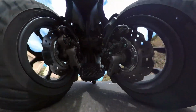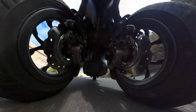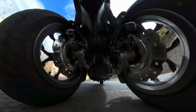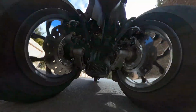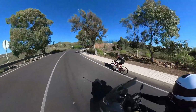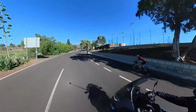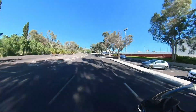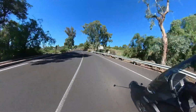I find that leaning in bends is not so much hard work as some people might think, because of the weight and the size of the bike. And it comes with a number of advantages. For example, I was out with a friend of mine. He was on a two-wheel bike that belongs to another friend of mine, and he noticed when we were taking bends that sometimes I would change my course in the middle of the bend. And he said, you just can't do that on a two-wheel bike. But on this, I can.